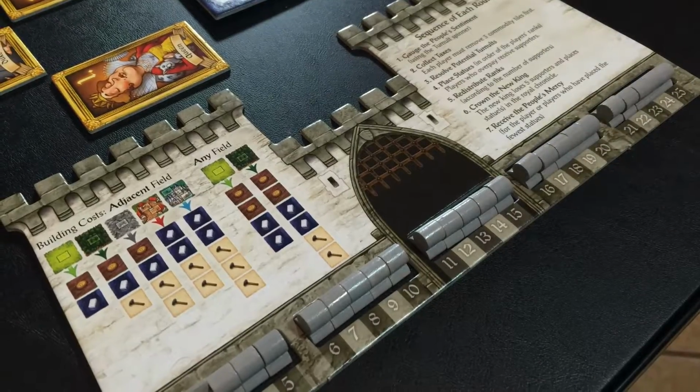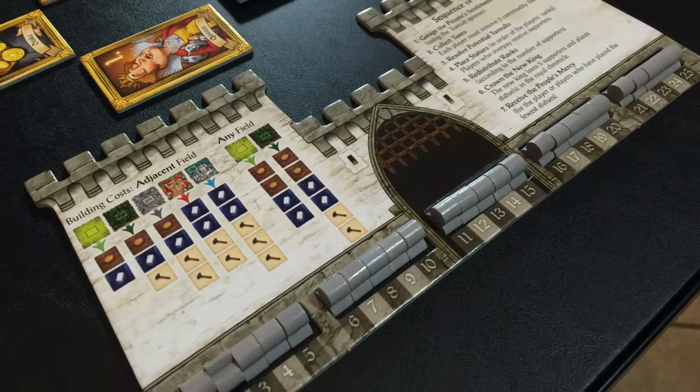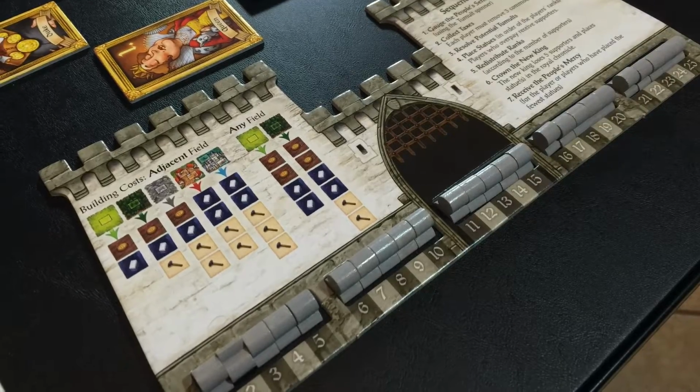Even the castle's fun. There's a little cardboard player castle board that shows what color you are. It's cool. Yeah, and the little statues have a little spot. Everything makes sense in this game. It's so much fun. I can't tell you how much I love this game.